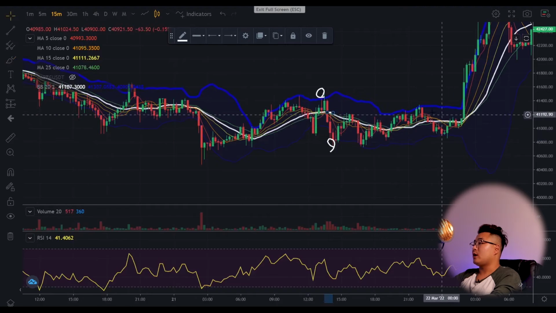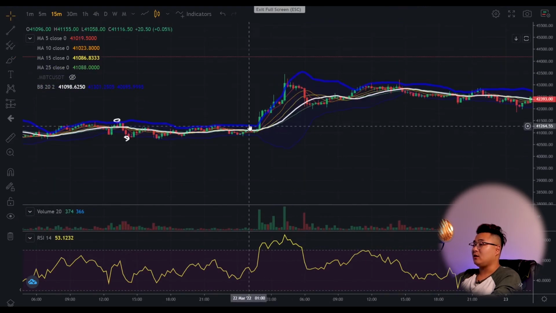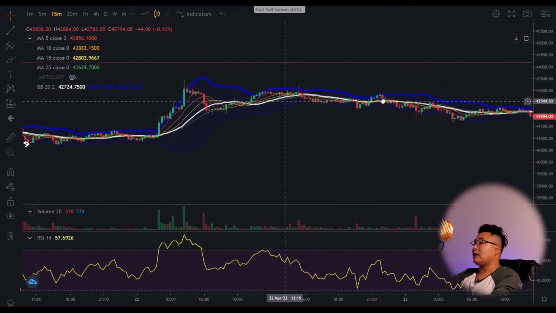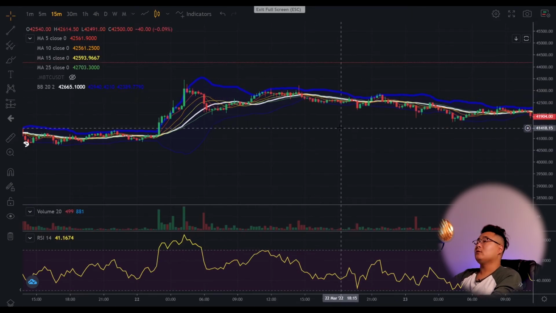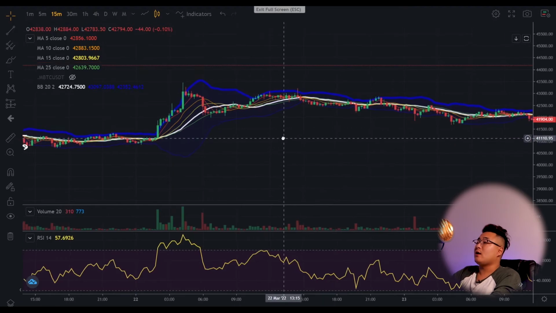Obviously, do not be trading when the Bollinger Band widens and there's a clear trend in the market, but when it is moving sideways, the Bollinger Bands could be a really helpful way for you to understand when to make the trade and when to exit the trade as well.